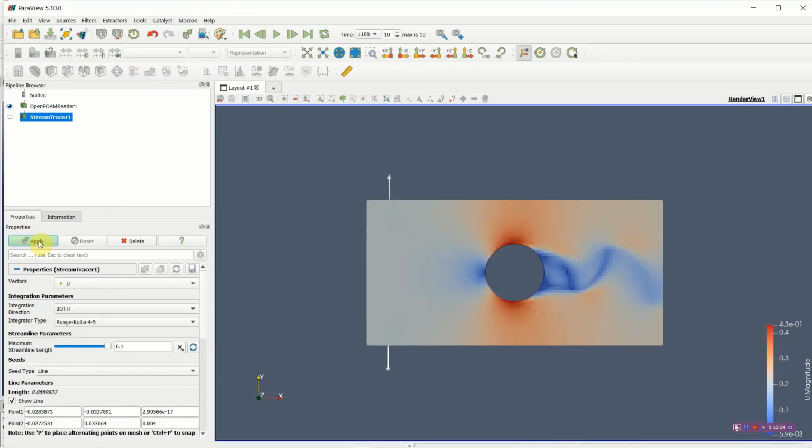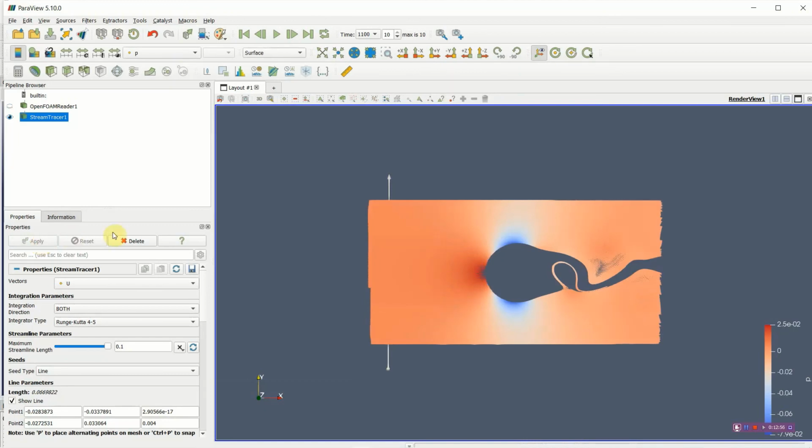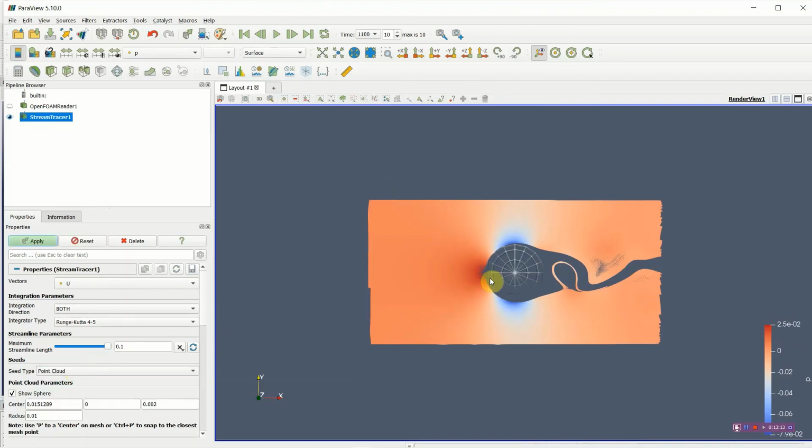It's just run through it and looks a little bit strange, but there will be streamlines obviously in here, but it's missed those off at the moment. The better way perhaps is to, instead of using the line option, use a point cloud, and you can locate this in one area that you're interested in.